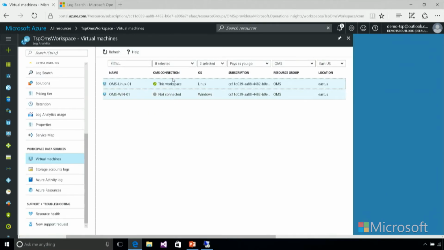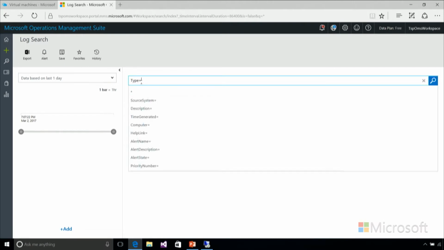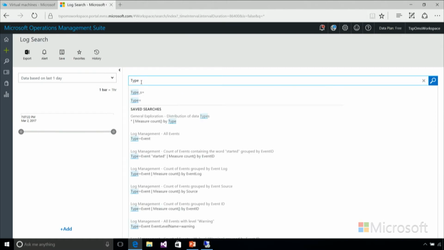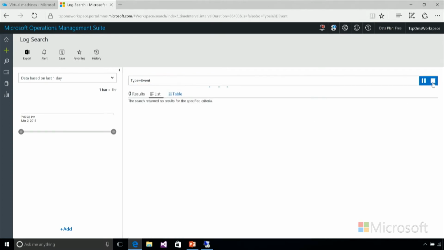It is already connected to this workspace, so it should take a few minutes to send data. Not yet. For example, let's see if it is sending events or not. It's not sending events yet.